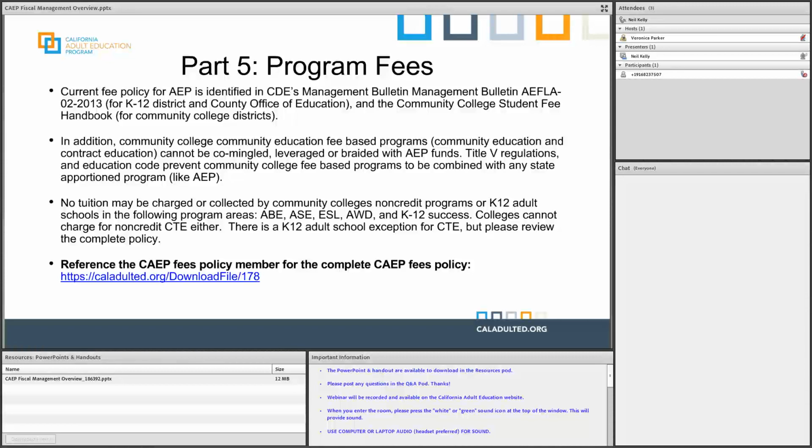But even if you're charging fees and you have that appropriate credentialed teacher or MQs, or I guess for K-12 it would be the appropriate credentialed CTE teacher, we still want to report that data into our CAEP reporting system for the K-12s. That's CASAS, and so hopefully your members are doing that.